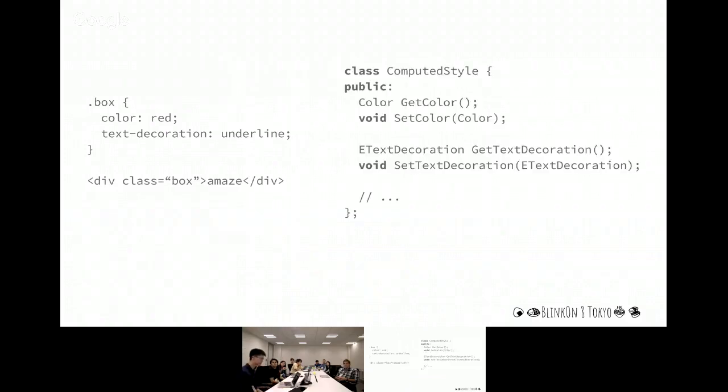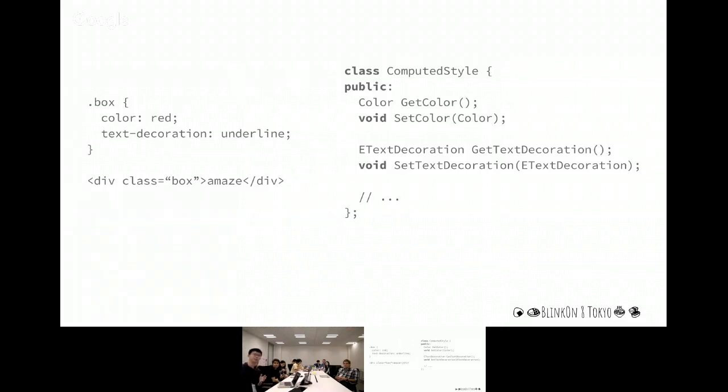And the answer lies in a class called ComputedStyle. The idea is that in most cases, every element has an instance of this ComputedStyle class, and this will store the style information. For example, we would have methods for getting and setting the color. We would have getters and setters for the text decoration, and basically every other CSS property. I'm oversimplifying things a bit, but you get the point. We also store some internal style related information that aren't CSS properties, but are needed by paint or layout. For example, whether an element is affected by hover.